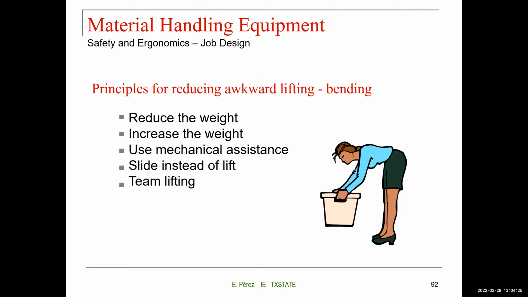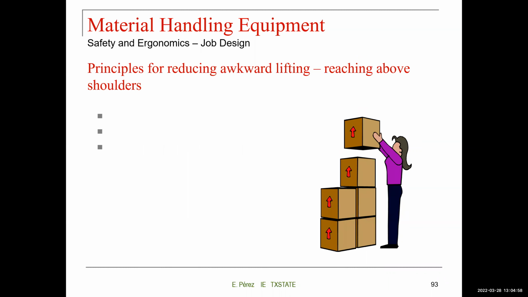Reducing outward lifting. There are other technologies that are being developed now, like mechanical skeletons that are being used to help lift some heavy weights. Those are getting very expensive, but if you need to make a trade-off, probably keeping the employee safe will be cheaper than just going for that equipment. So keep your employees safe. That's the message that I'm trying to give you.